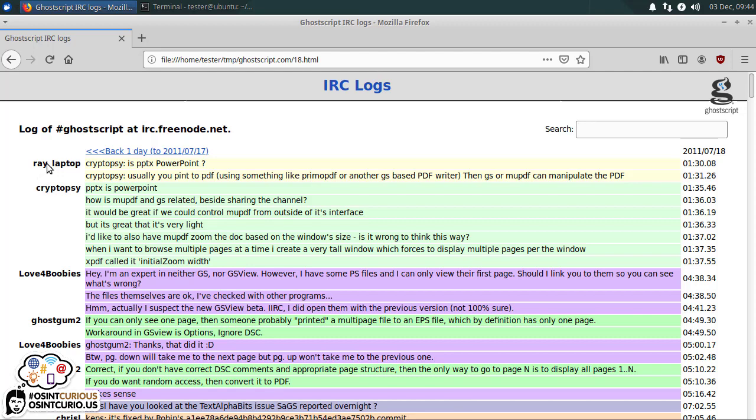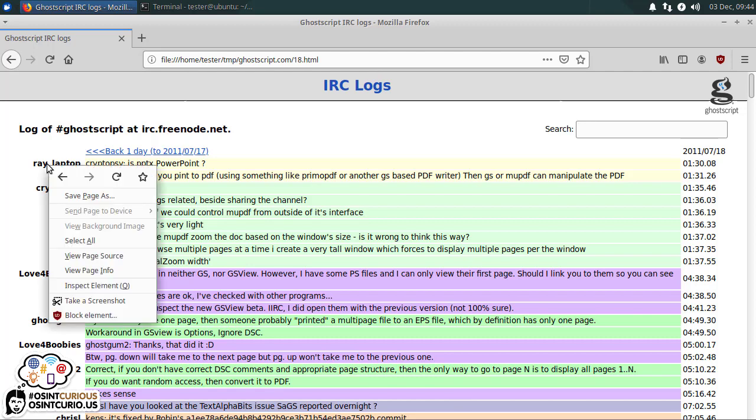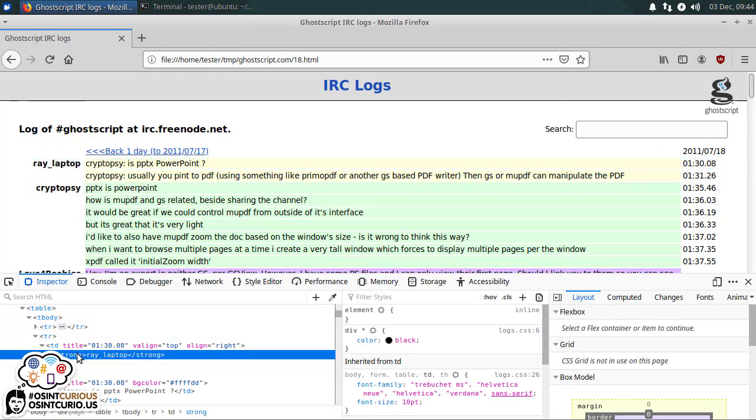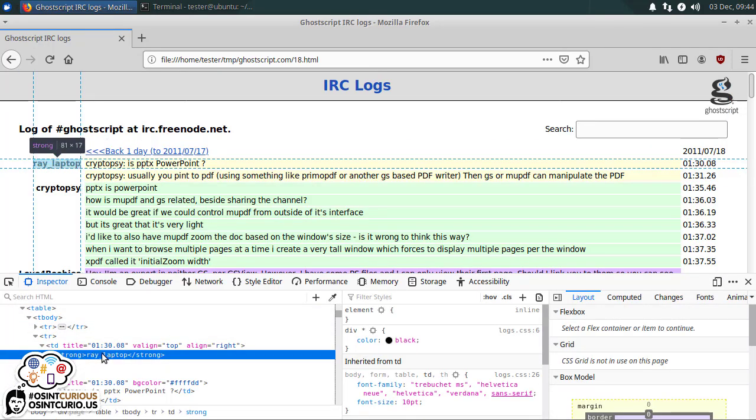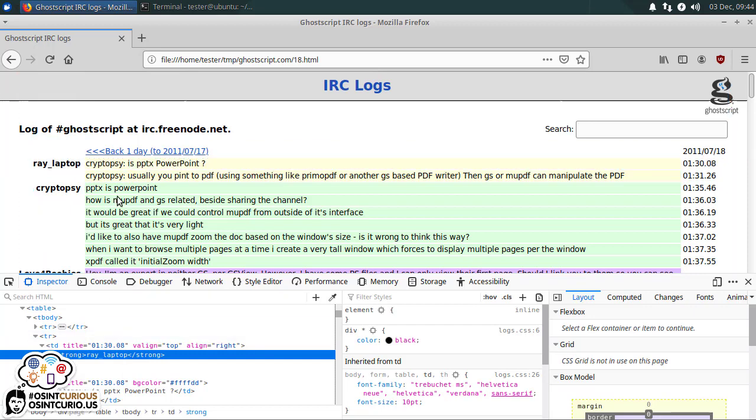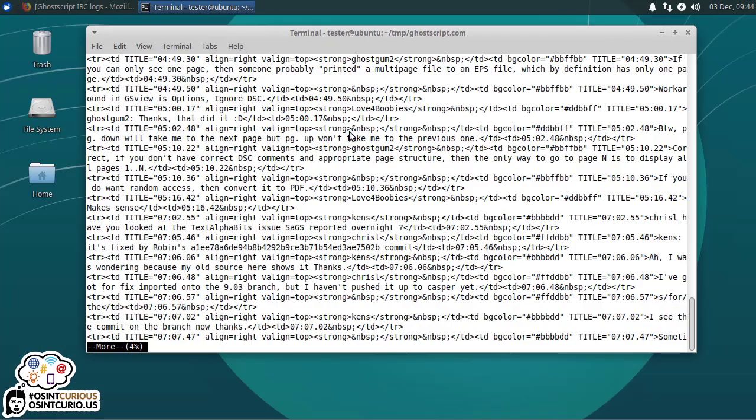Those are in the strong formatting, they're bolded. So between the strong tag and this end strong tag within the row, that is what we're looking for. If we can extract just that content, then we can get all the users that posted in this day. So let's go ahead and do that.